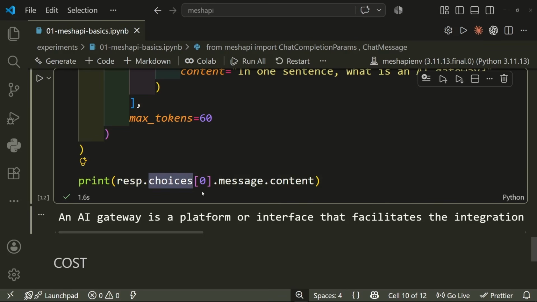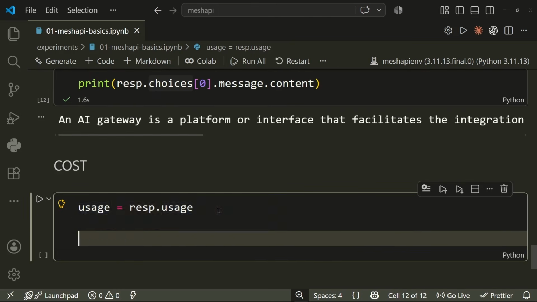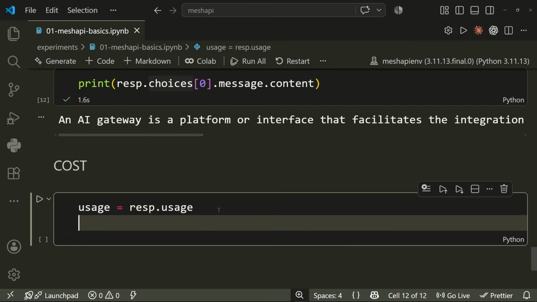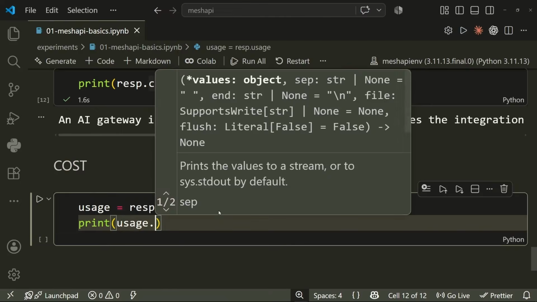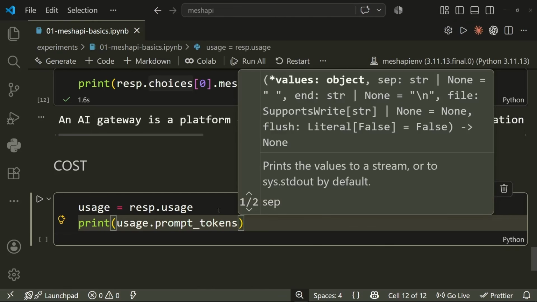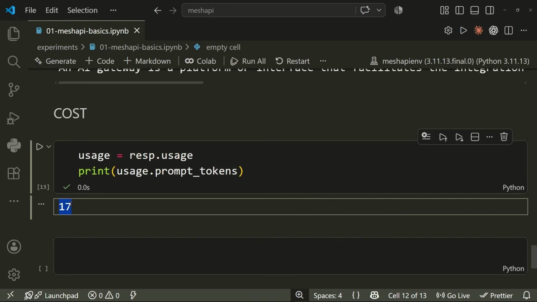From the choices we access the content it gave, but now we have to access the usage part of it. I've just made this variable usage, and I'm going to print usage dot prompt tokens. This is going to tell me how many tokens were used.